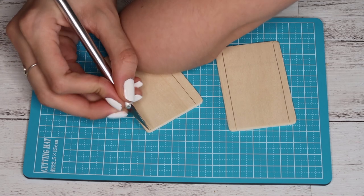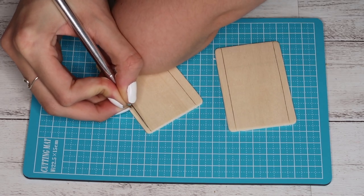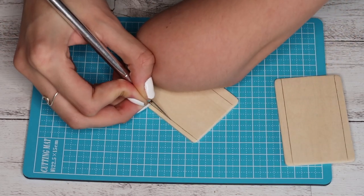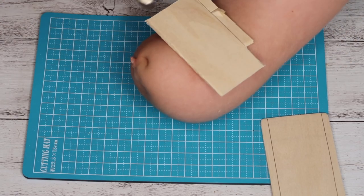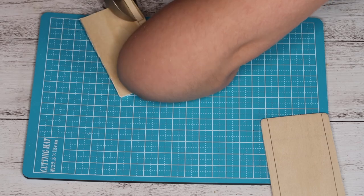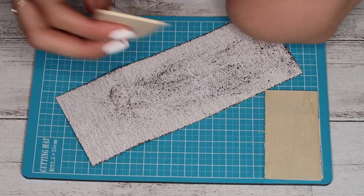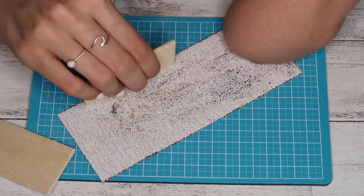And then I'm going to just cut off the excess. Now, I picked a pretty tough wood, so this took a pretty long time, so I suggest you try to pick a softer wood or a cardboard, because this wood was very stubborn. So after I got both my pieces cut down to size, I'm just going to sand the edges that I cut to make them nice and smooth.